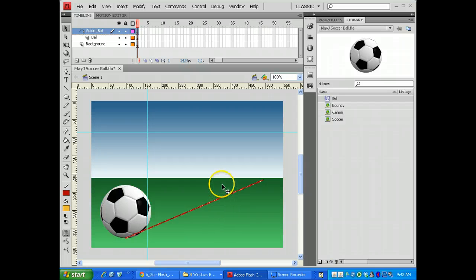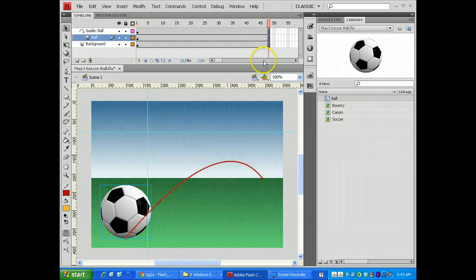What's nice about that path is I can take that like any line, and I can do things like bending it. So I'm going to have it sort of look like it's bending and going off into the distance like that. So this is the path I want it to follow. Now, to make this thing animate, I've got to figure out how many seconds this will take. Maybe 2 seconds. So at 24 frames per second, I'll go to frame 48 or so. Roughly there. I'm going to hit F5 so that I stretch the animation to last 2 seconds long.